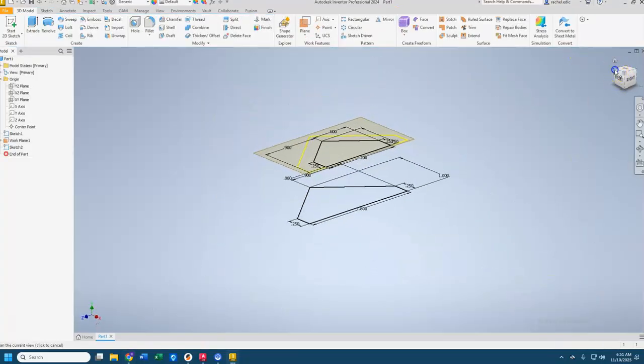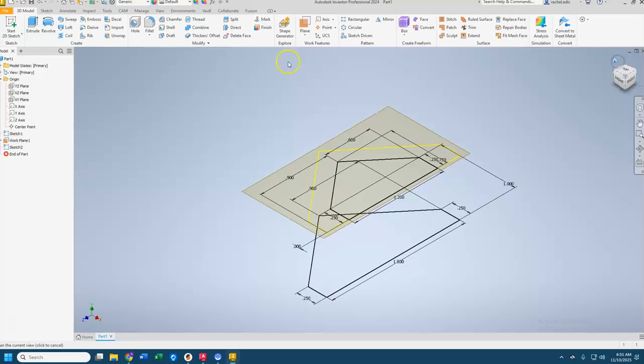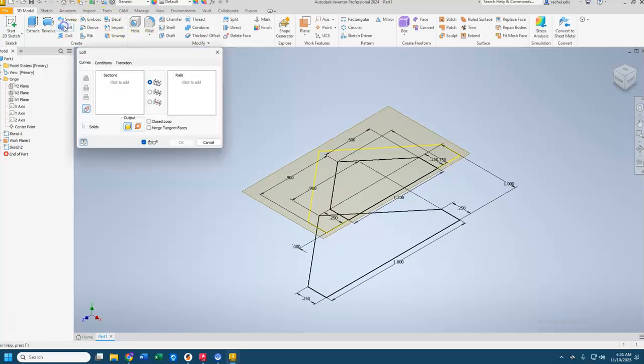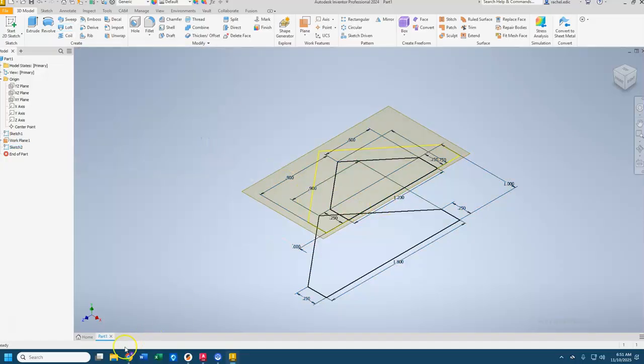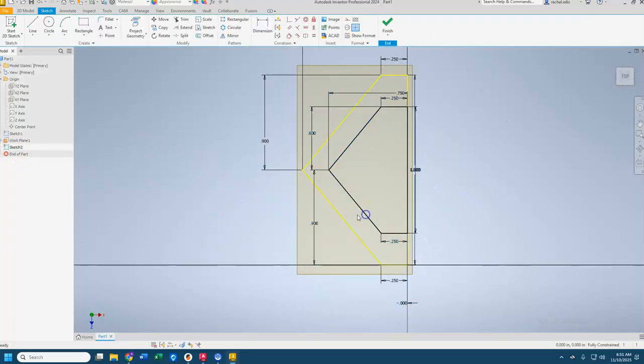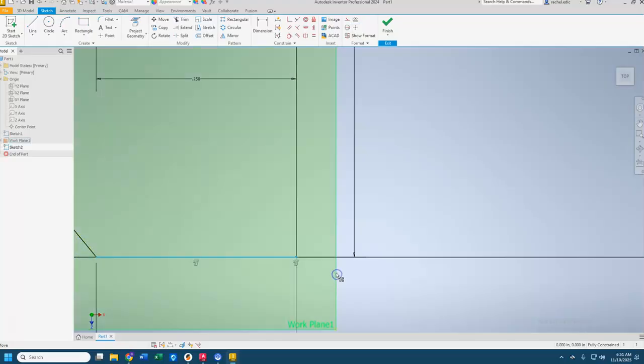Now I have my two shapes that are parallel to one another, and they're apart 0.75. And here's the new tool. We're going to use Loft. So I'm going to select my first profile and my second. Now because I did that project geometry, it doesn't know what I want to do. So I'm going to come back into Sketch 2, and I'm just going to delete this. I'm just deleting the yellow lines because that's what it doesn't know what profile I'm trying to use.